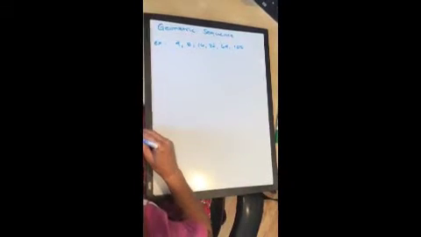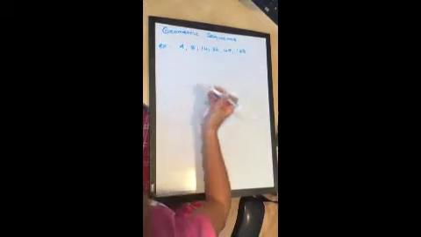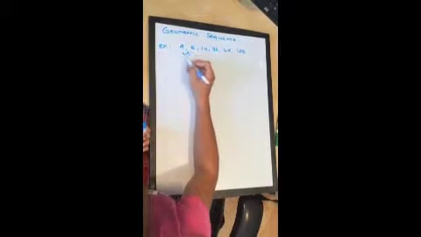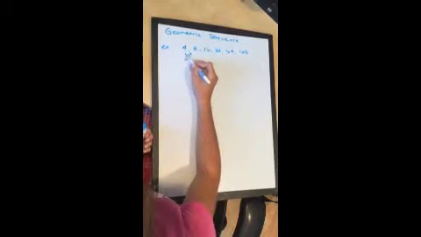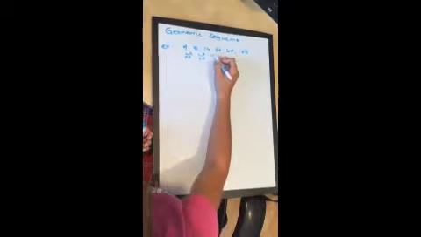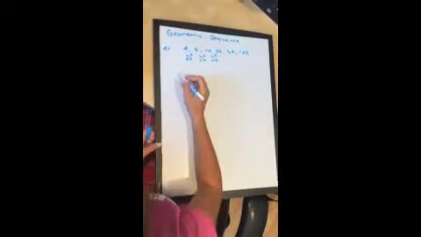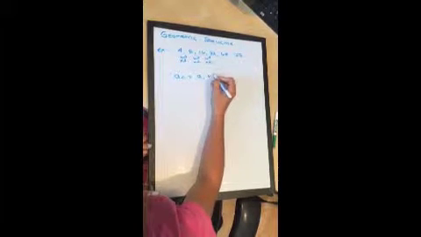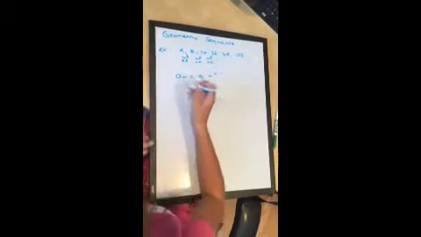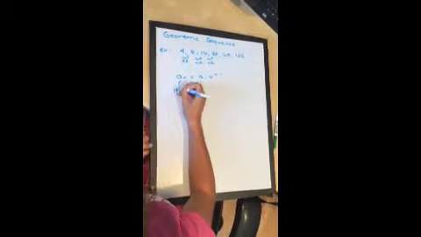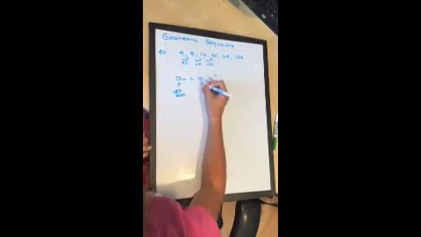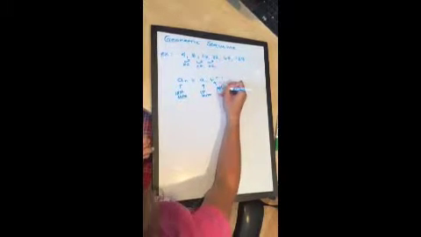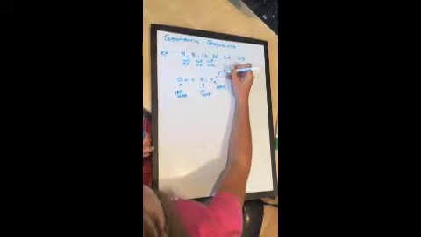Okay, so this one is a geometric sequence because it's a sequence, since we're not adding all the terms together. It's geometric because the common ratio is that you're multiplying each term by 2 to get to the next one. So the formula is An equals A1 times r to the n minus 1. An is the last term, A1 is the first term, r is the ratio between the terms, and n is the number of terms.